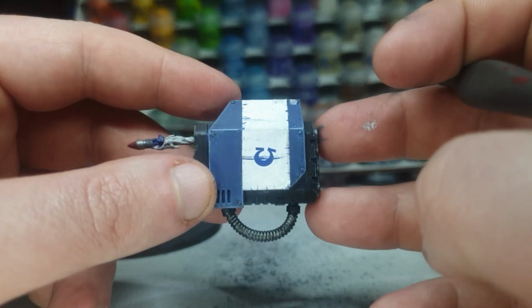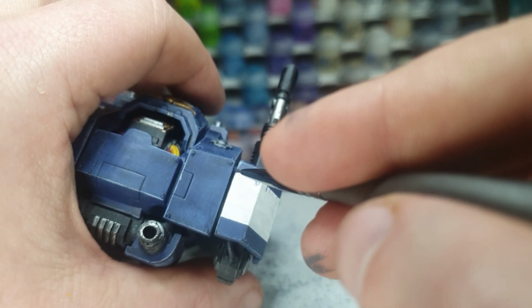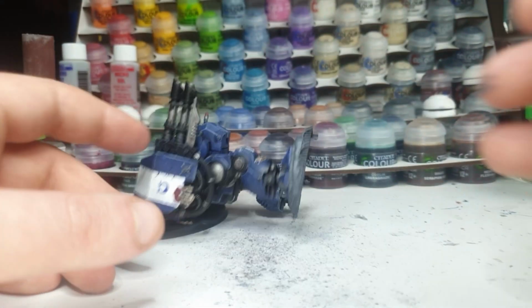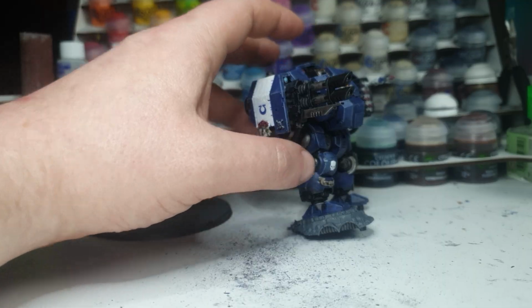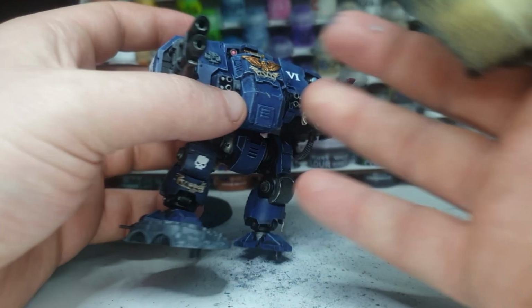Still kind of like it. Nice. I will go over it with a sponge as well in a moment. Just doing the edges. Okay, that'll do. Blech. It fell right in the paint. You gonna stay? Yeah, he's gonna stay. Okay, so I've dabbed it off heavily. Let's see how this looks, shall we?